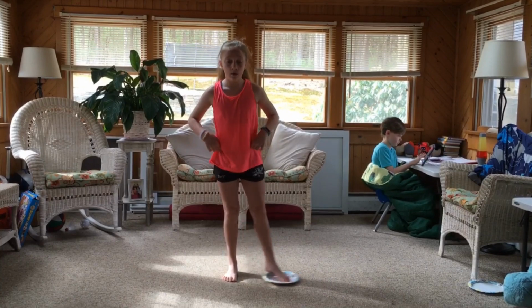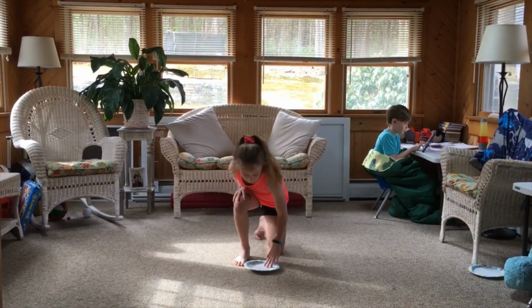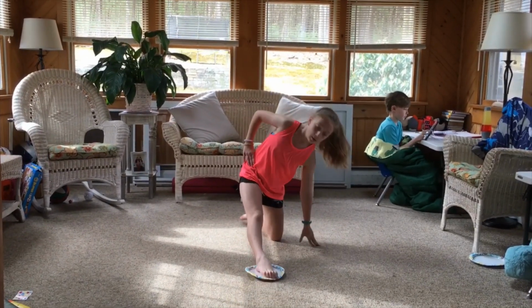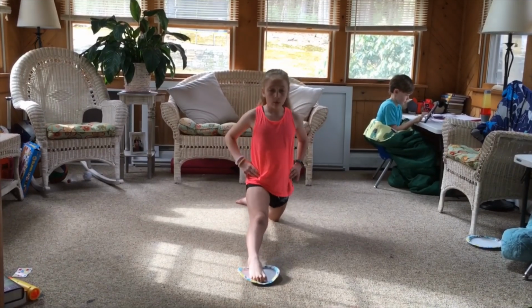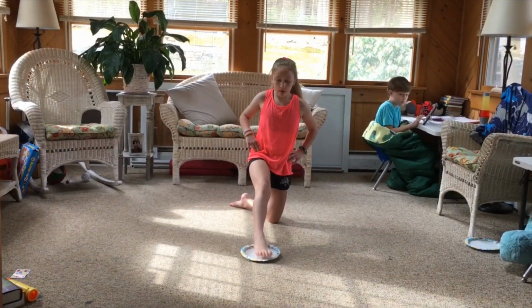All right, and now we're going to kneel on our left leg, and the slider is going to go underneath our right foot. Hands on our hips, and we're going to slide down into a split position and back up. Again, don't go all the way down in the split. We want to make sure we can keep our balance and keep in control. Again, we want to go down nice and slow. We don't want to risk pulling a muscle.